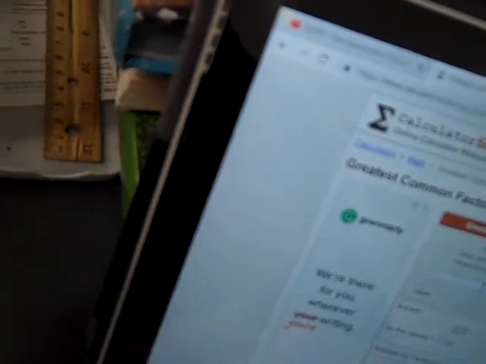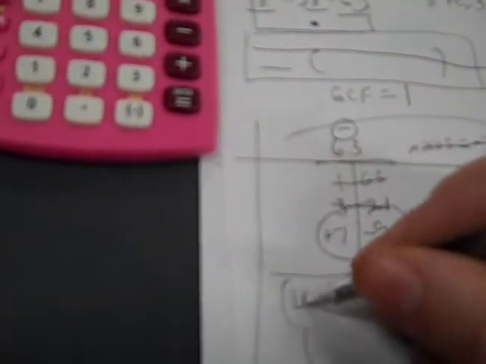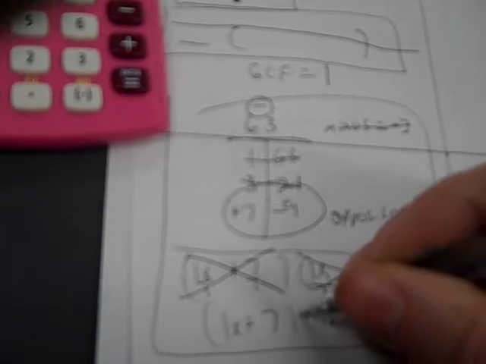So the GCF of 1 and 7 is 1, so just divide these by 1. That keeps that at 1x plus 7. Now I'm looking at 1 and 9. That's going to be 1 again. Whenever 1's one of the numbers, it's just divide by 1. So that just keeps it 1x minus 9. You ever notice how when they're both 1x's, they don't change? Now there was no GCF, so that's it.